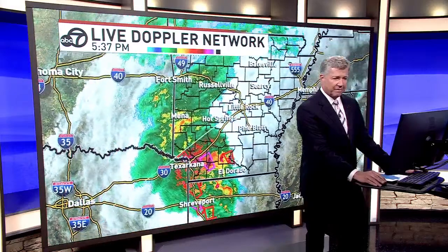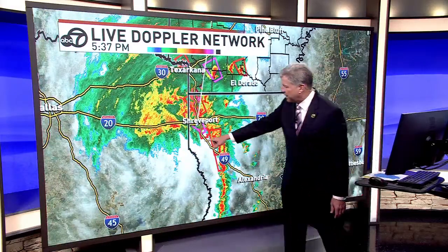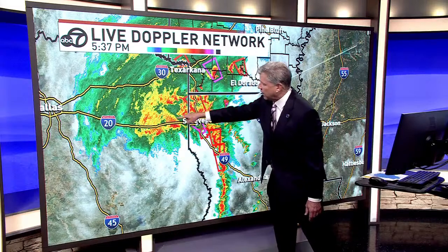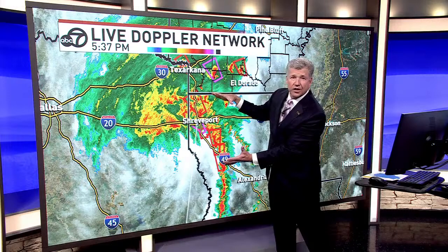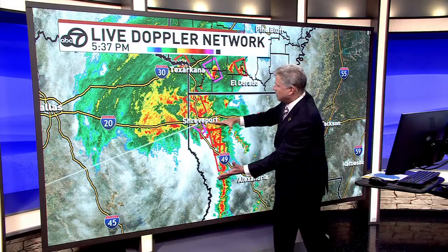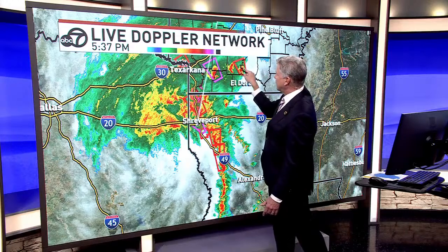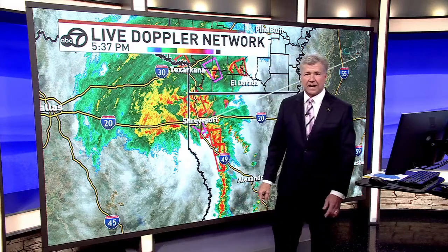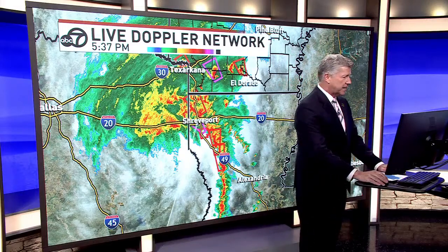What we're talking about: you can see the circulation center associated with Beryl, and it's moving very quickly off to the northeast. And these tornadoes have been kind of clustered closer to the center of it. And now the center is moving up this way, so we're getting enough spin imparted to these that we have those tornado warnings there. Moving to the northwest about 30 miles per hour, and we're going to continue to watch these.